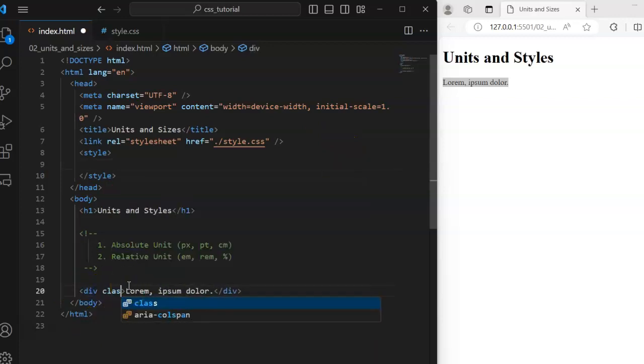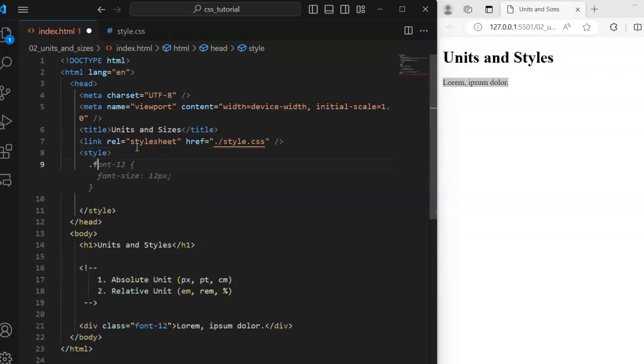Let me give it a class of absolute and call it font 12, and I am going to be setting the size to 12 pixels.